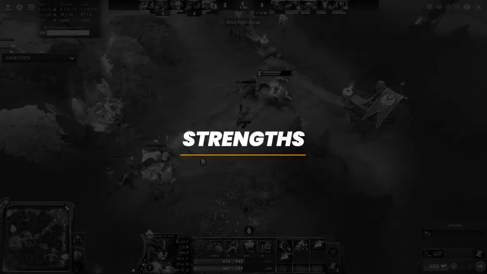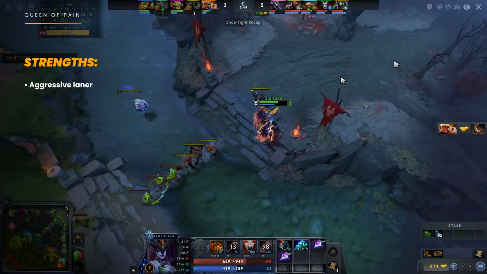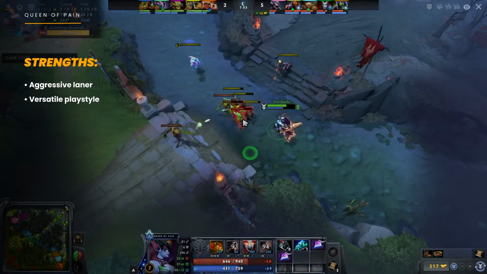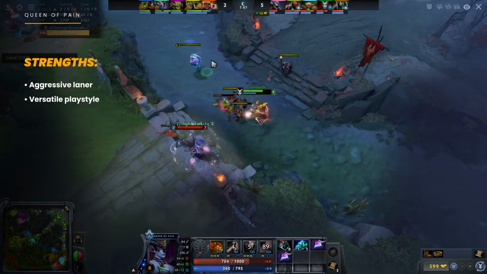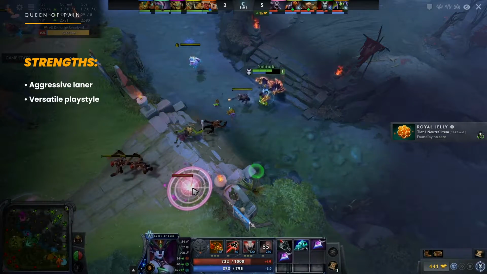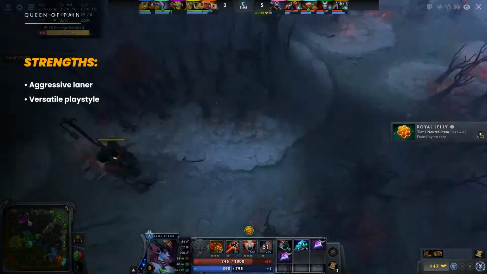If we're going to talk about the strengths of the hero, I believe the hero is quite an aggressive laner. It has a very versatile playstyle. The reason I say versatile playstyle is that the hero can play around the enemy mid laner. So let's say the enemy mid laner wants to rotate. The Queen of Pain will gladly rotate as hard as the opponent mid laner.